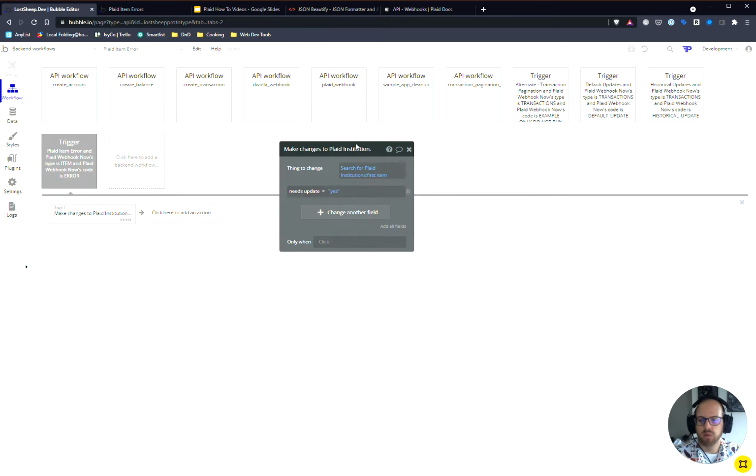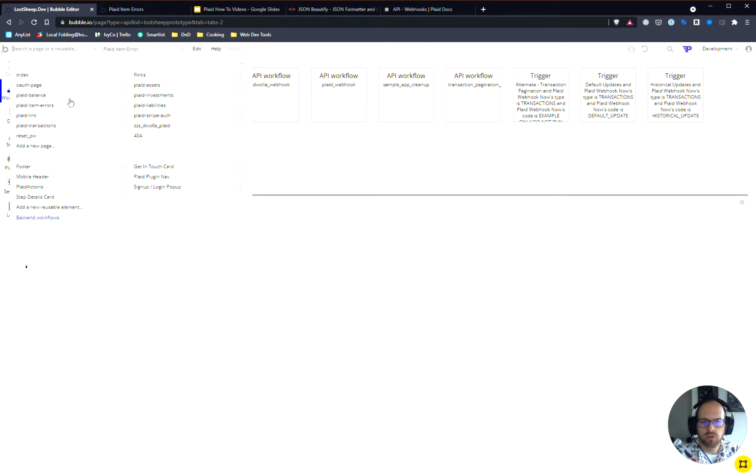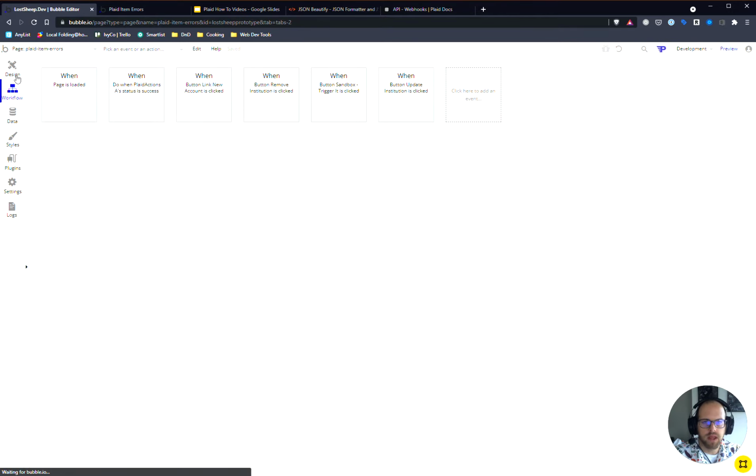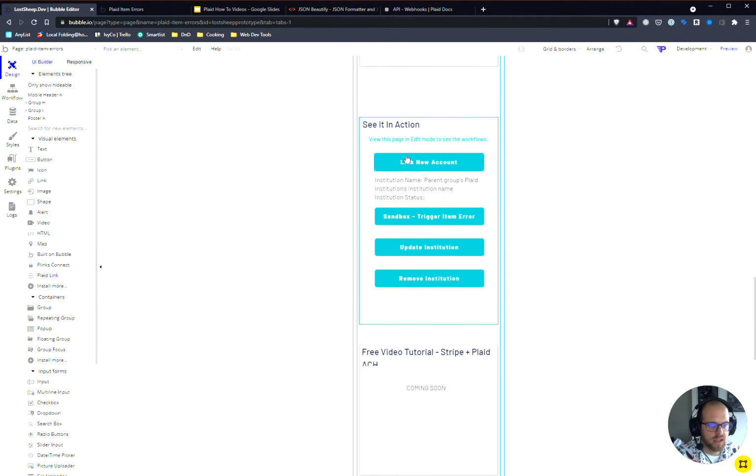And then in a second here, we will go look at different ways that you can engage users when this occurs. Maybe some more stuff we add to this workflow, we'll see in a second. But let's go through and demo this for now. So I'm going to go over to my Plaid item errors page for the sake of the demo. You'll see on this page, and you can go look at this and see it in action.